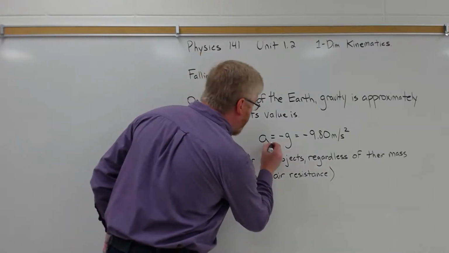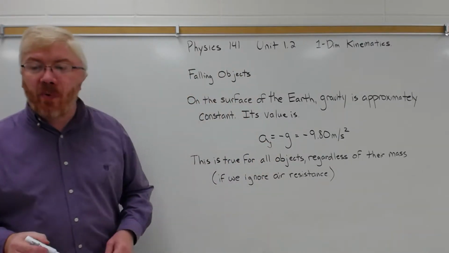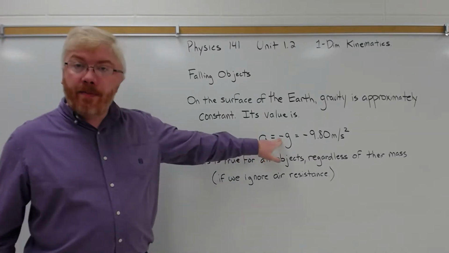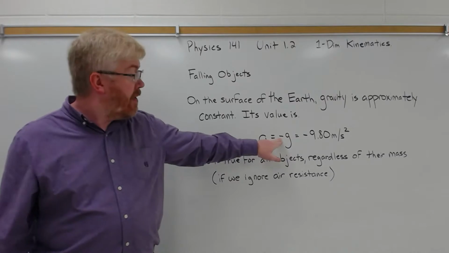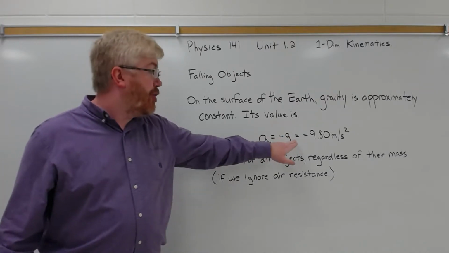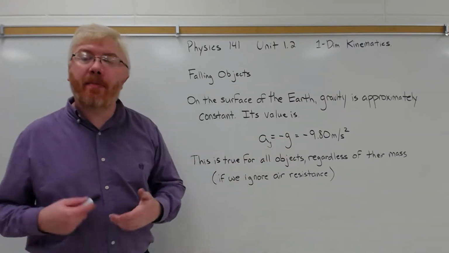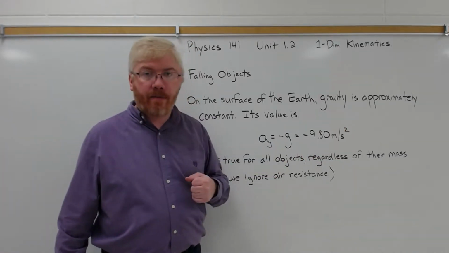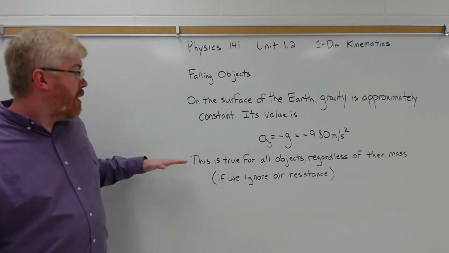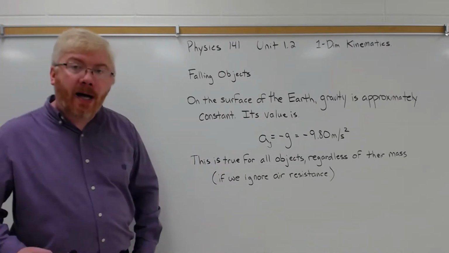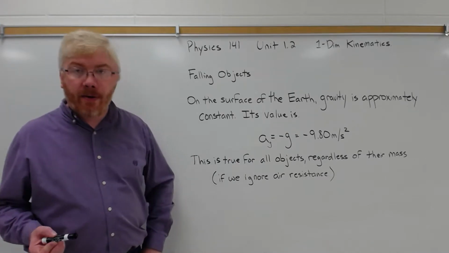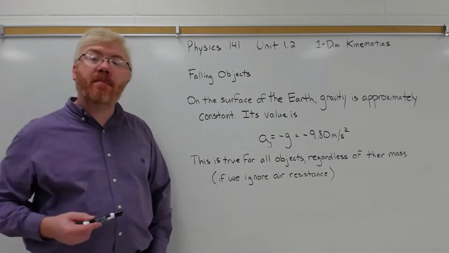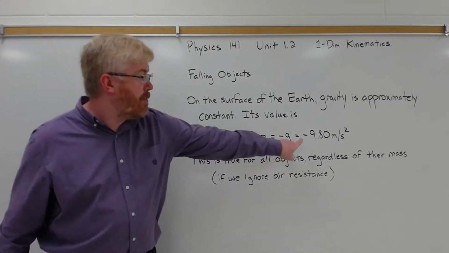Sometimes it's a sub g. The acceleration of gravity is equal to negative g, because in our coordinate system down is negative. But what is g? This lowercase g is represented in your textbook as a number, 9.8 meters per second squared. This is true for all objects. A bowling ball or a feather will be accelerated downward at 9.8 meters per second squared. So when I say downward, that means negative.